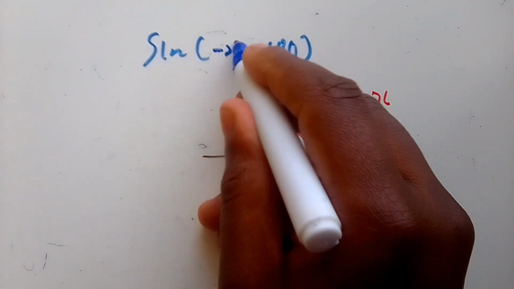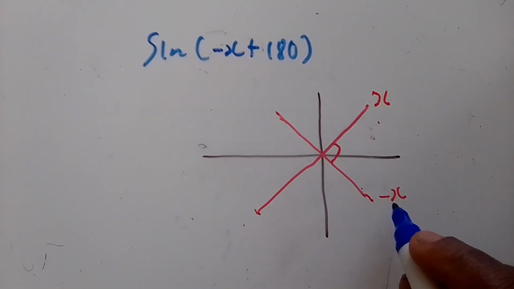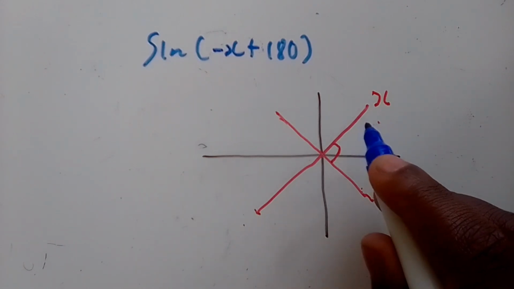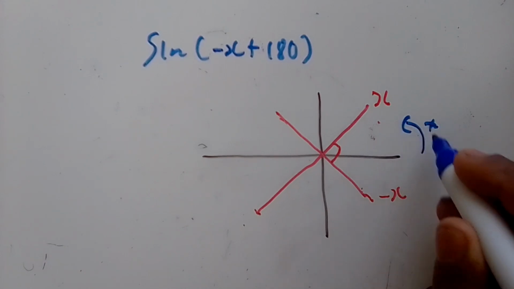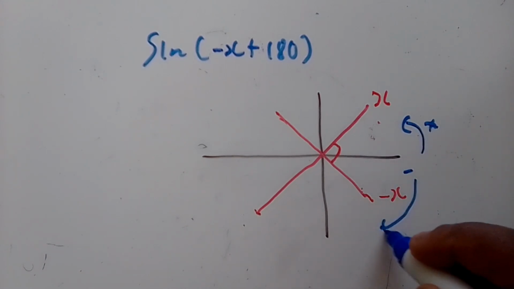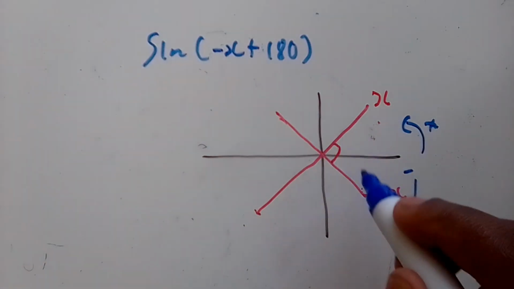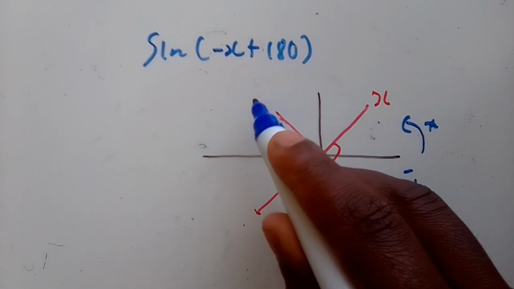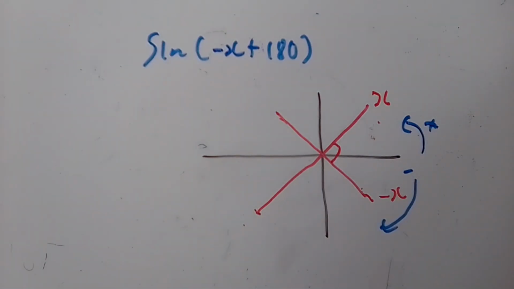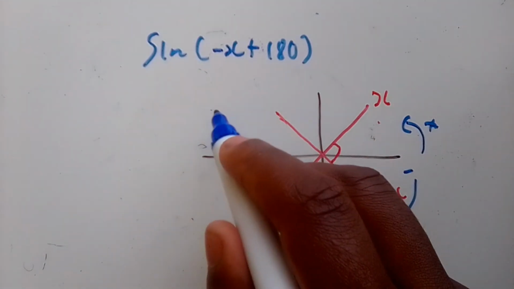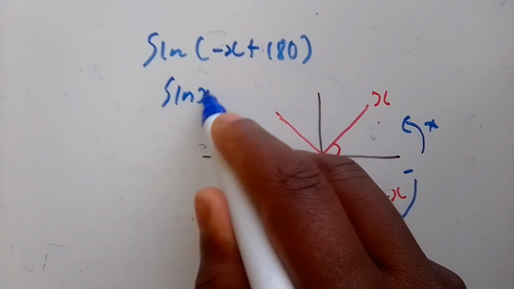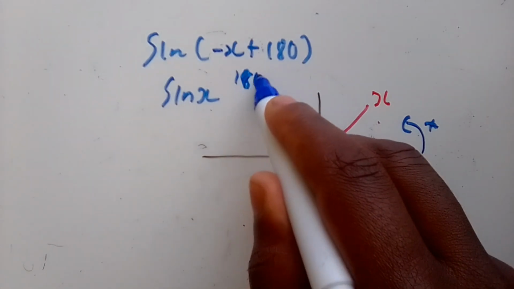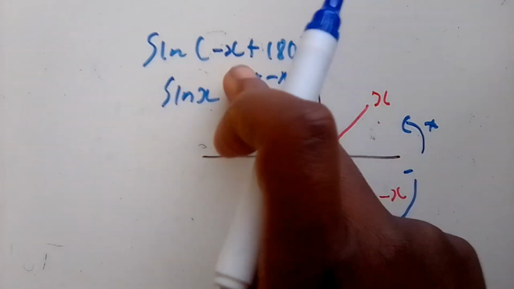So minus x plus 180. So now we have to begin here. Plus 180, we have to move 180 degrees anti-clockwise, right? So plus is this direction, right? Minus is the other direction. So they said minus x plus 180, so it's going to be minus x, then it's going to be 90, 180, right? So now notice that it's in this quadrant. In this quadrant, is sine positive or negative? Well, sine here is positive, so it's positive sine x. And we can prove it. Notice that if I rearrange this stuff, this is going to be 180 minus x. And most of us know that 180 minus x, sine is positive.